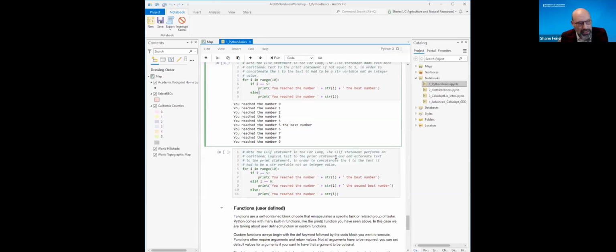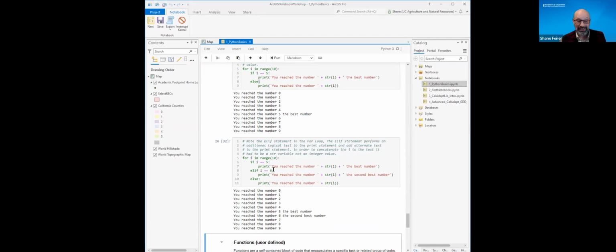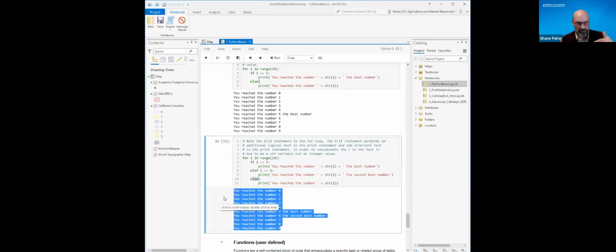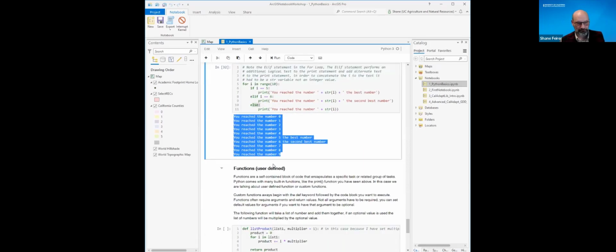And then the other one here, we're just showing an example of using an elif. If you were doing JavaScript or another programming language, it would be else if, but in Python, it's elif. So you're saying, are you equal to 5? Do this. If you're equal to 6, do something different, else print the standard just like before. So you can see that you can really get selective on how you want to work with different values. And here's a basic structure for that.